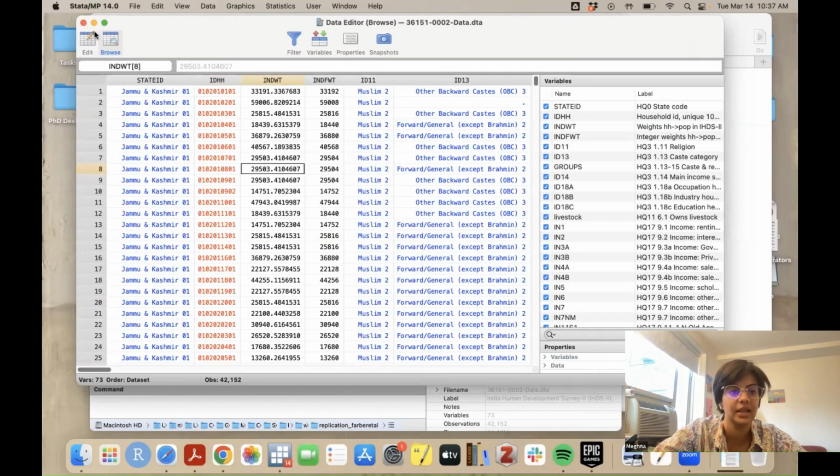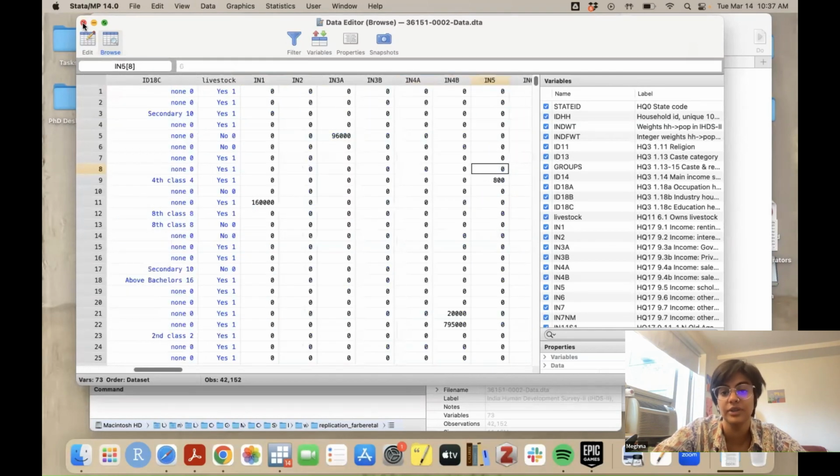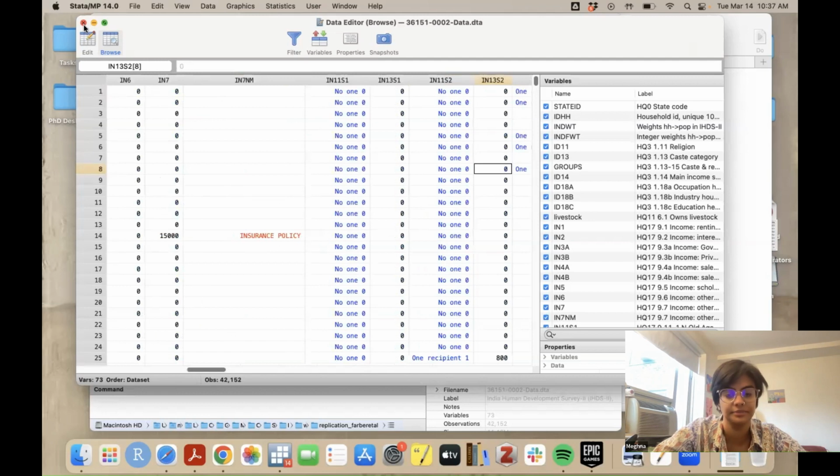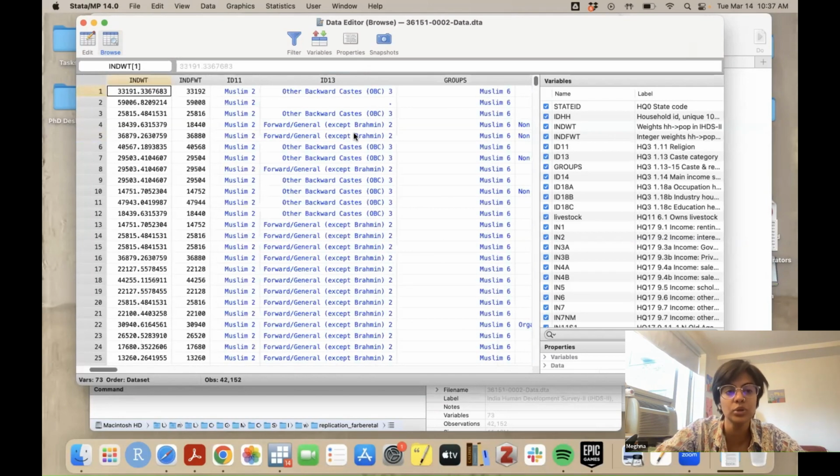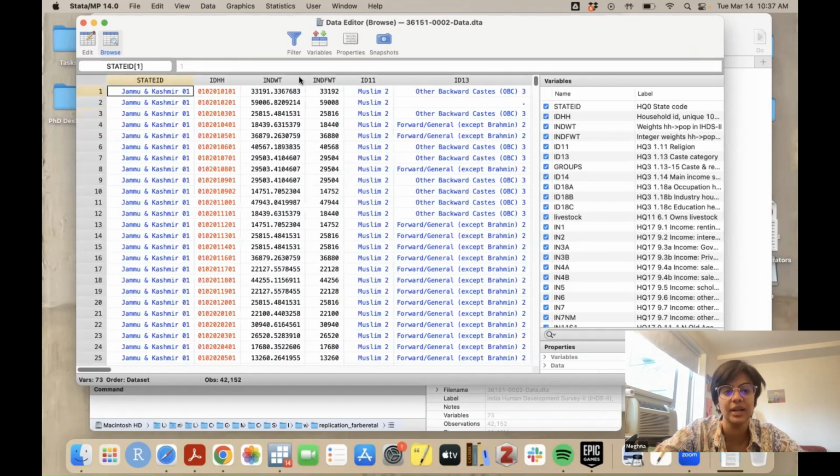Okay. Float means that it can take values which go into decimals, and it does not have a label. So that's the difference over here. The blue thing over here means the variable is numeric and it has a label. That's why it's blue. But this does not have a label.